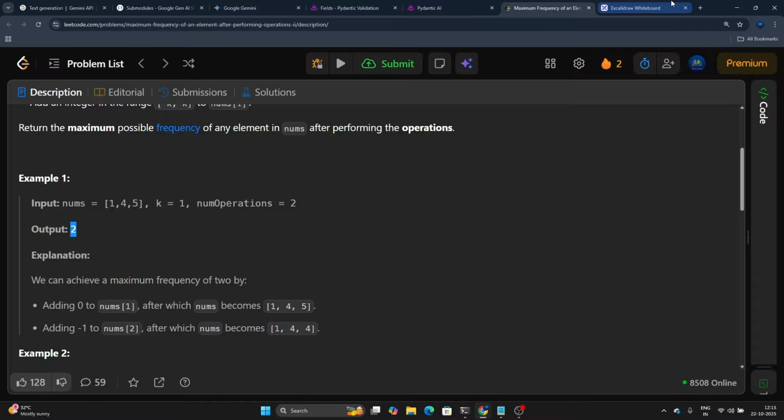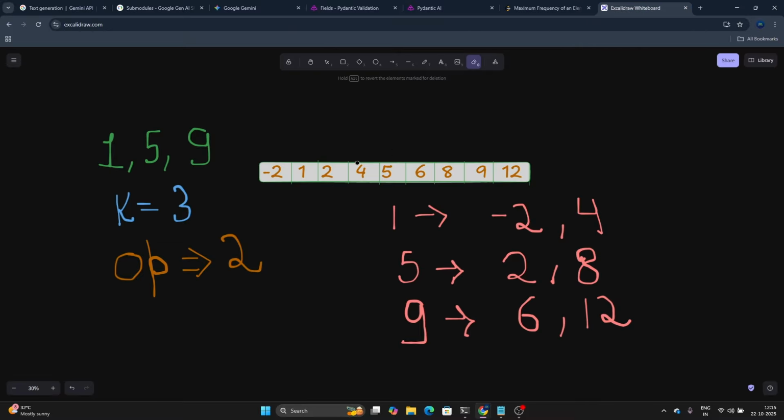All right. So now let us see how we can solve the problem, and we are going to understand the solution approach using this particular example in which the elements are 1, 5, 9. The value of k is 3, and the number of operations allowed is 2. Now the first thing is, let's solve this step by step. Don't focus on this particular area as of now. The first thing you need to focus on is, if you perform an operation on the element 1, what can happen? Or if you perform the operation on element 5, what can happen? And if you perform the operation on element 9, what can happen?